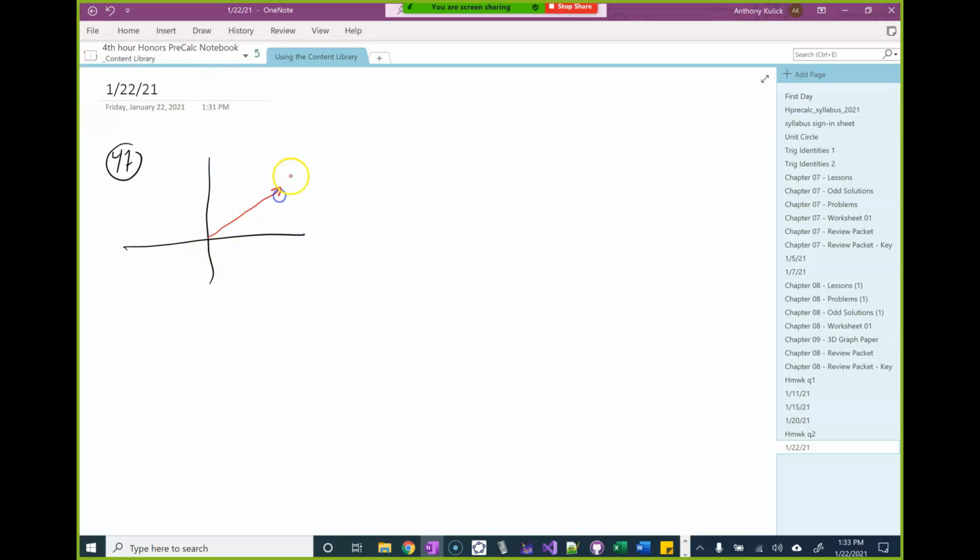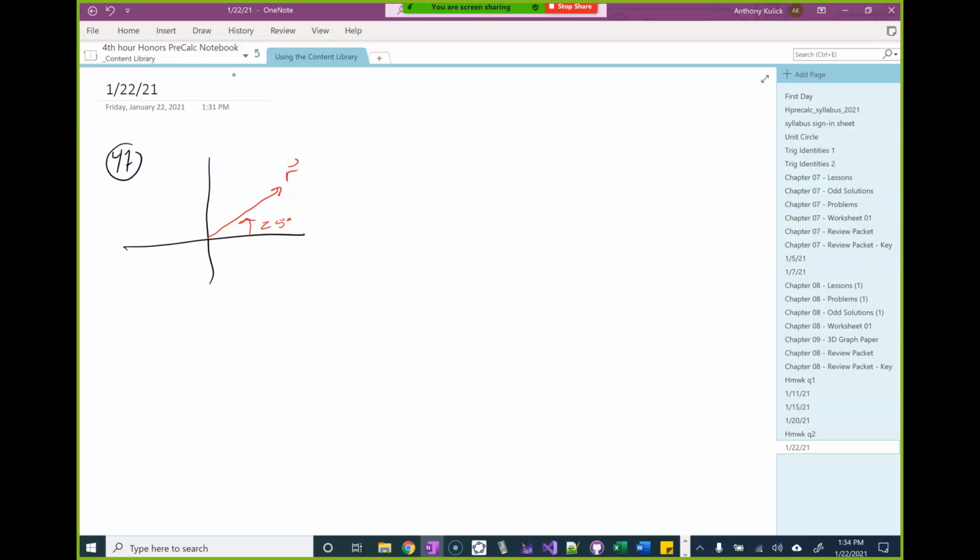A crate of negligible weight is being pulled up a ramp at an angle of elevation of 38 degrees. So here's my ramp, and there's my angle of elevation of 38 degrees. Oh, I'm sorry, the ramp has an angle of elevation of 25 degrees. Sorry, I didn't read that very well. It's a little poorly worded in my opinion, but who knows? I helped write the book.